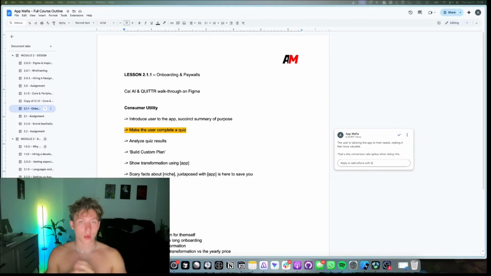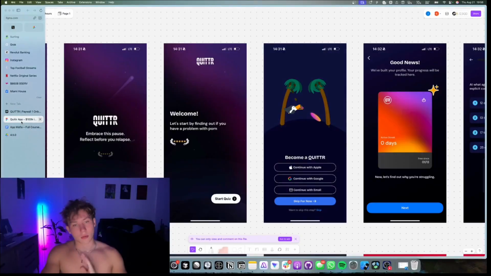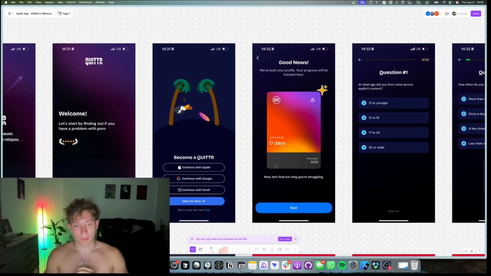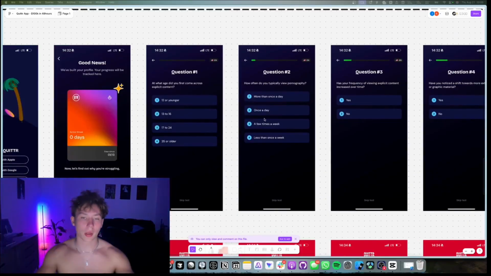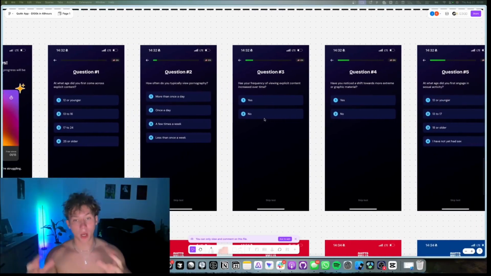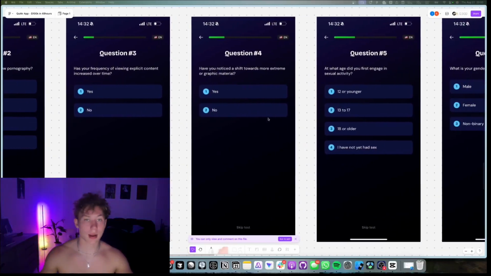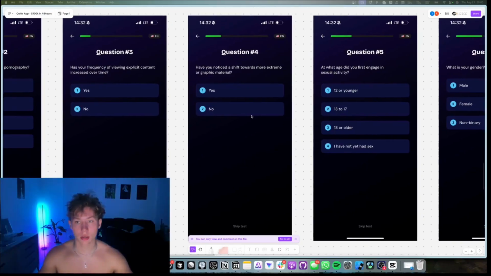It's a multi-choice quiz where you ask a user a bunch of personal questions and they answer it based on their personal life. So for example, we'll pull up the very old Quitter onboarding. The design's been upgraded immensely, but the content is relatively the same. So if we look at the Quitter onboarding, you can see it asked a bunch of personal questions, and you can see it on the screen now and get inspired on how to tailor this down to your niche.